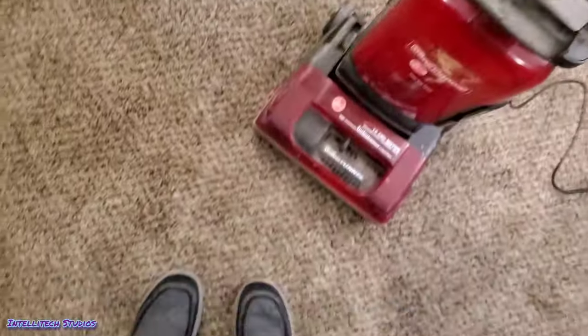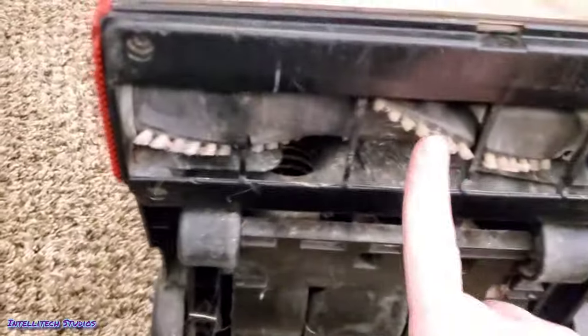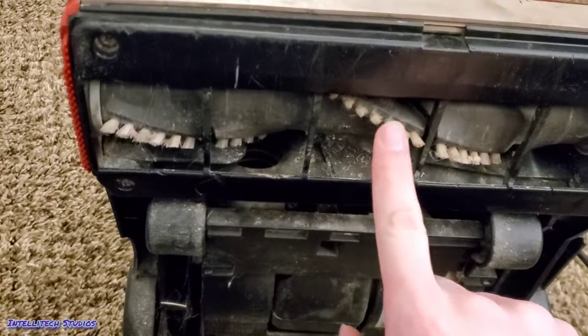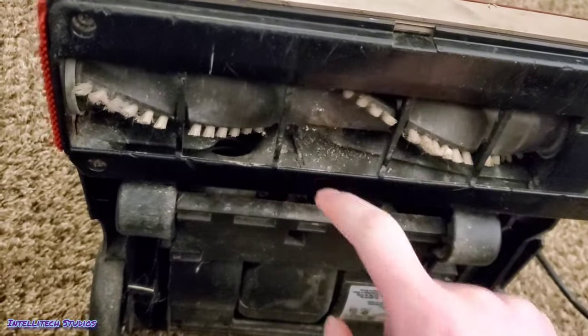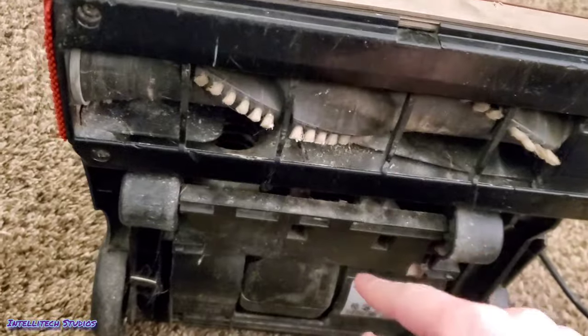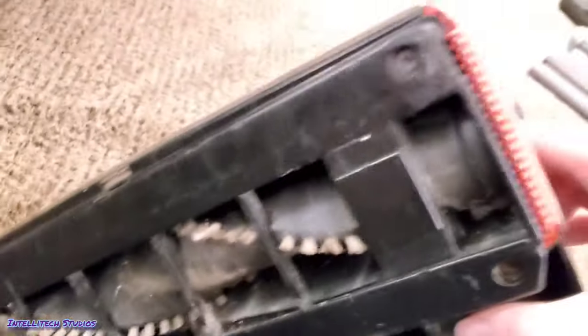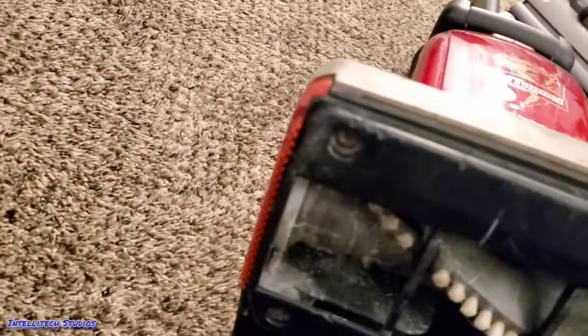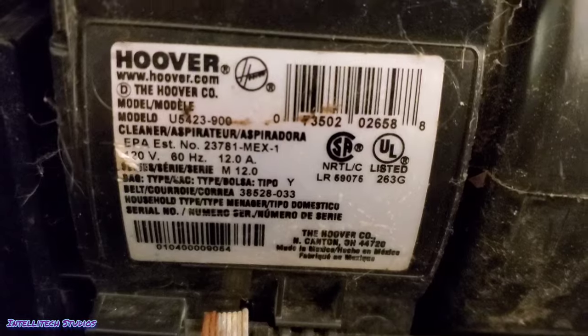And as we'd expect, given the tag, the belt is broke. Looking at the bottom, this brush roll is also very worn. Definitely seen better days, but still spins decently freely. I can spin it by hand, so that's good. All this is in really rough shape. Screws don't look the best, but hopefully they're not stripped out. That's the goal, at least. Some rusting right there. This thing's honestly probably should have just left it. But that transparent red, though, I couldn't have just left it, but this may end up getting parted out.